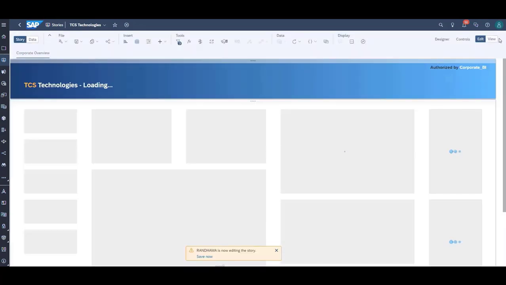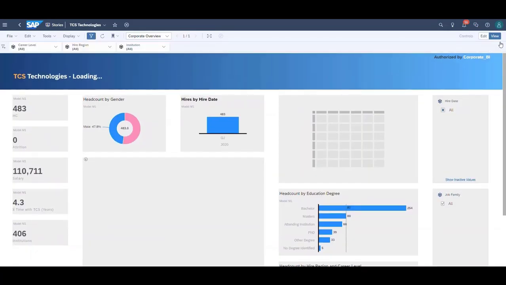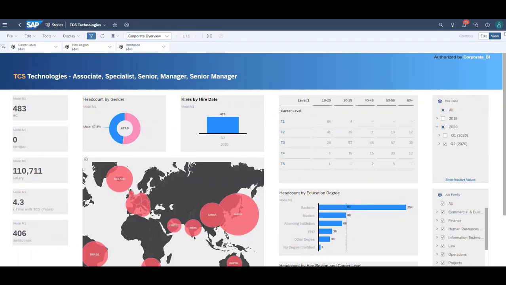However, if we navigate back to the original story and keep our view mode on, you will notice that the dynamic text will reflect the original team name, because we have not modified the original story, we only saved a copy. This way, other viewers can clearly differentiate between the main story created by the top corporate BI team or other stories that are copies of the said main story.